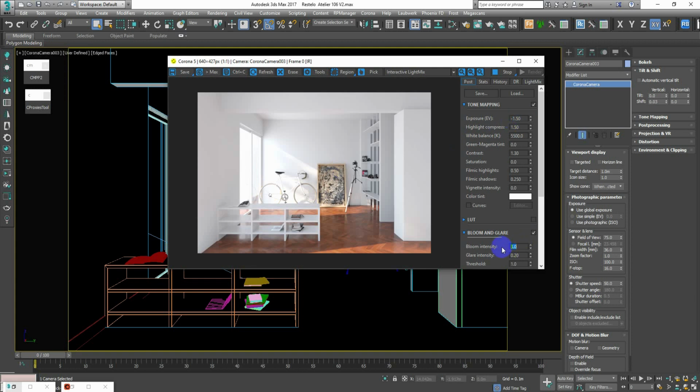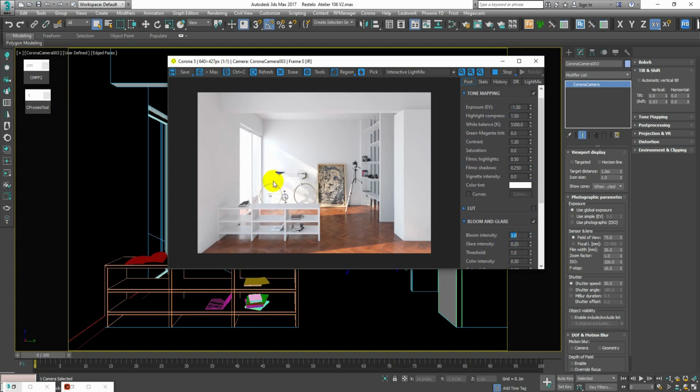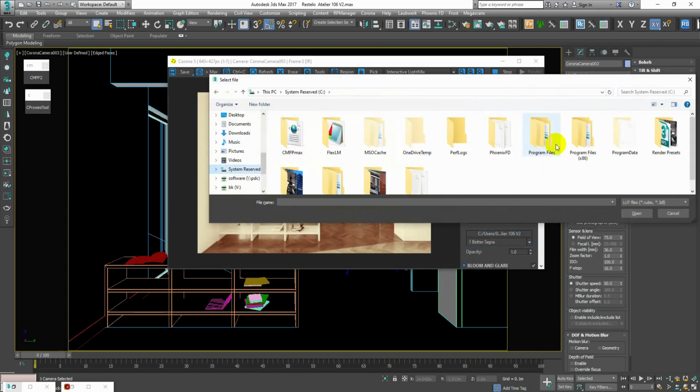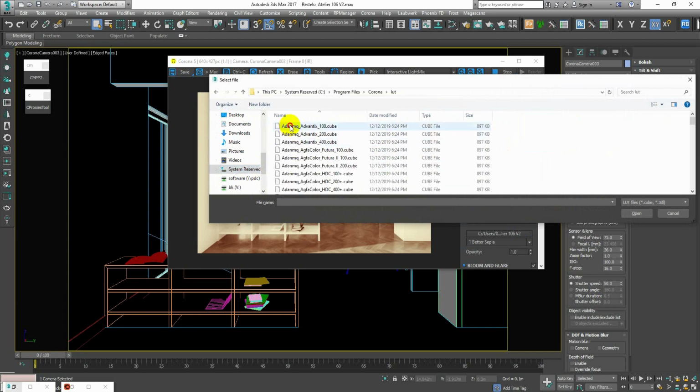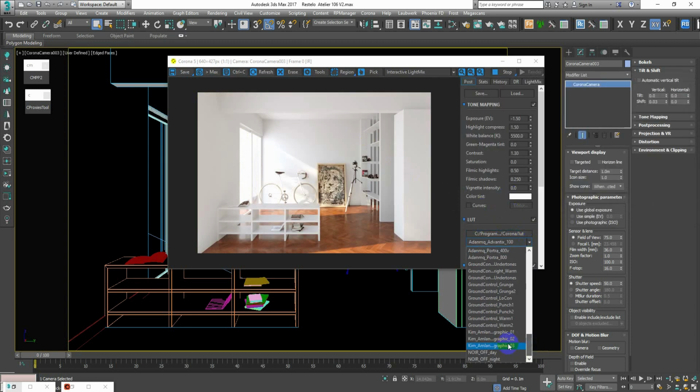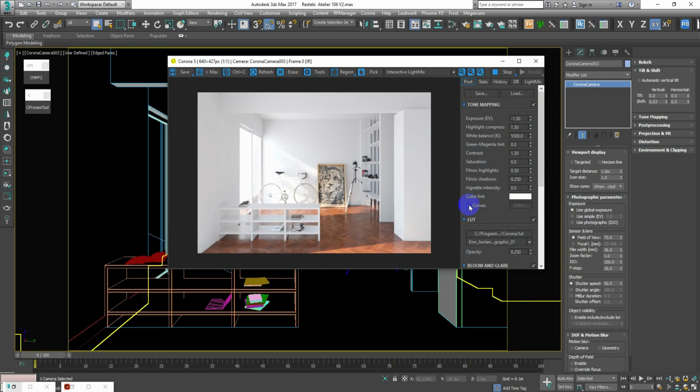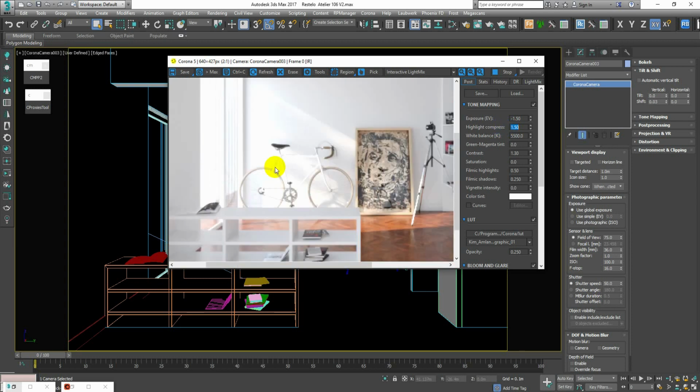And as you can see, I'm trying some post-production with the help of Corona frame buffer. Usually I will try with different LUTs, and each rendering I will try with a different one because it will be very different from image to image.